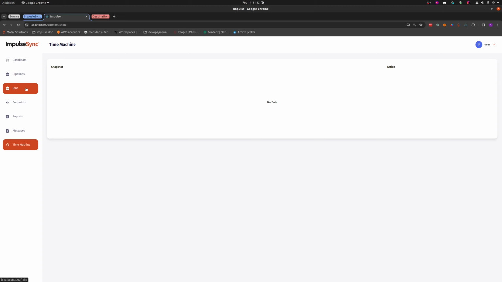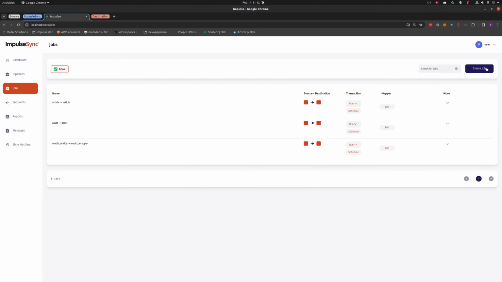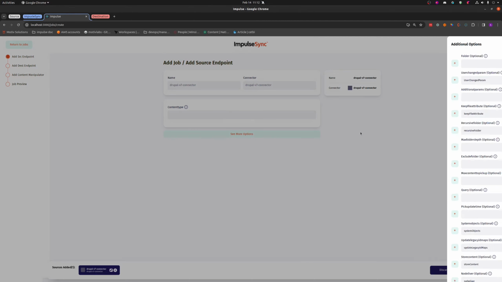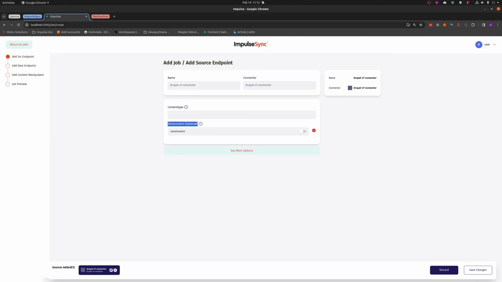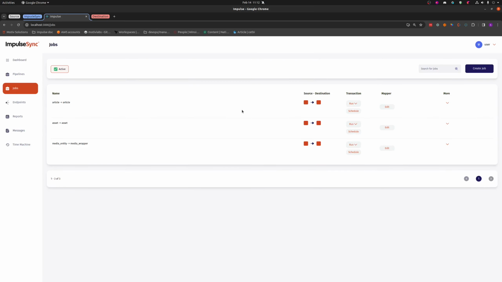The other kind of permanent storage is simply on an actual job. If we create a new job and select an endpoint, we'll see the additional option for store content. This can be set on every endpoint that you want to store content for. Once it's set and you run a job with the store content option configured, the job will run and store the content into permanent storage. Any job that uses permanent storage shares the same permanent storage, allowing many jobs to save content as necessary and retrieve stored values when necessary.